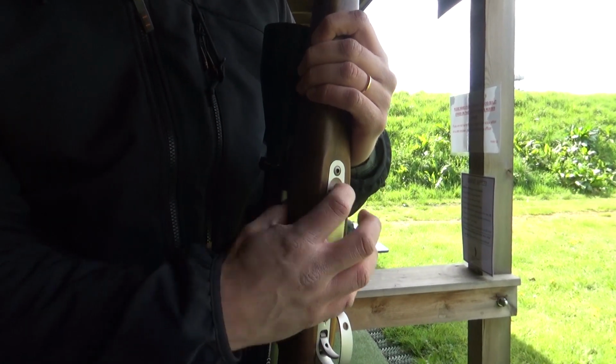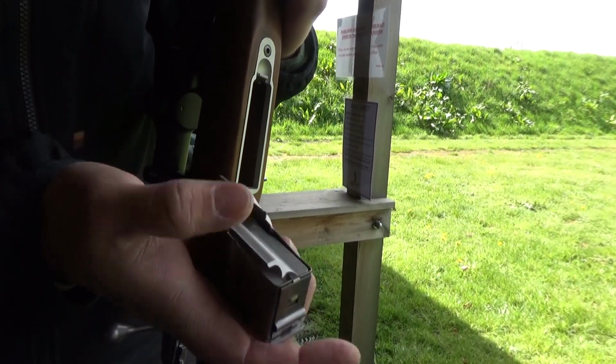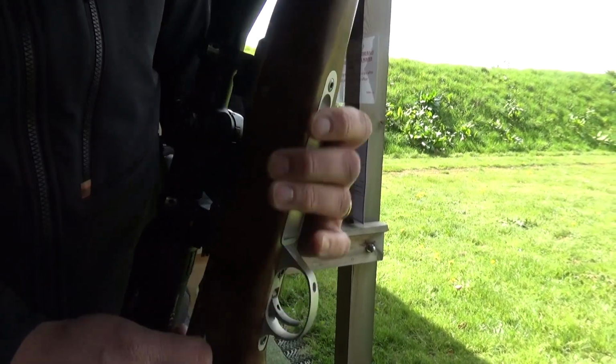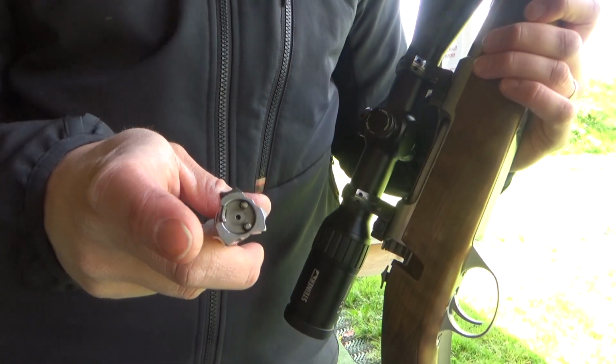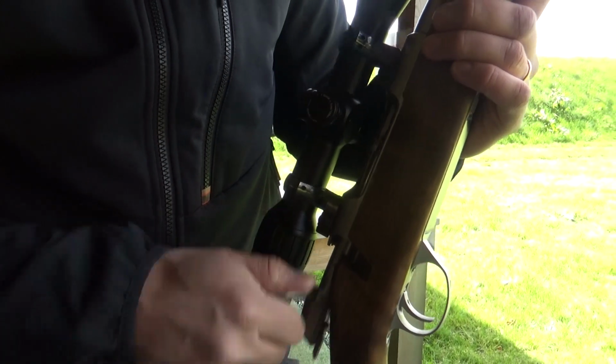Fully metal magazine, two row staggered magazine, reliable feeding in the bolt. A stainless steel bolt with double plungers, push feed operation, a reliable and smooth action.